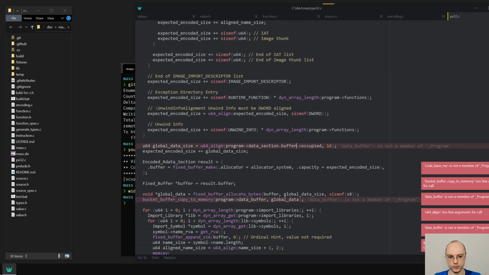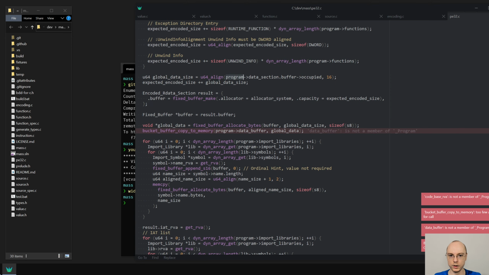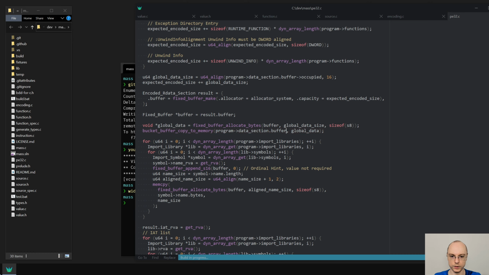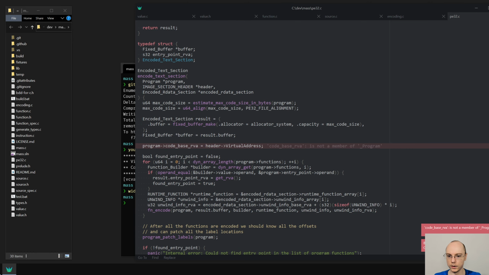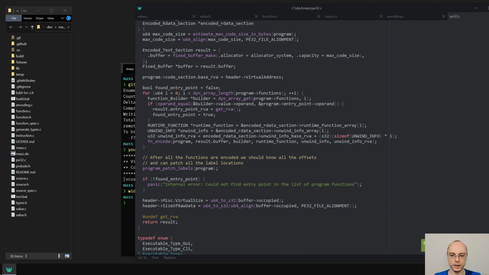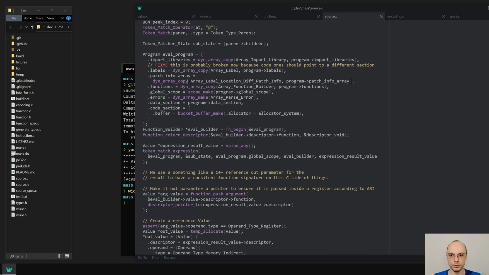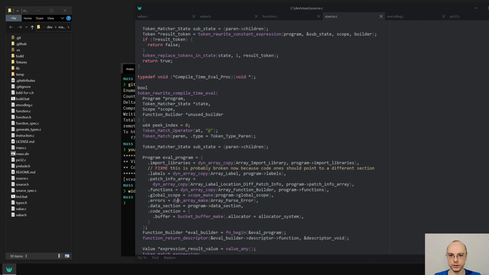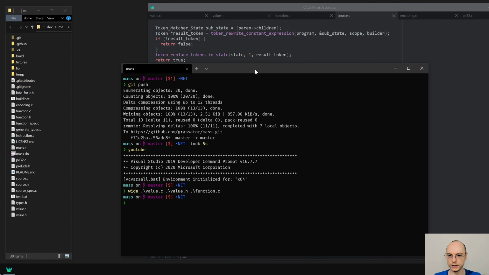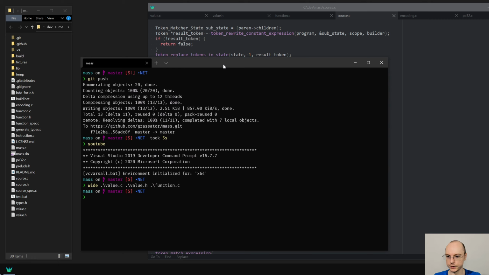Data section buffer and data section buffer. Okay, so that builds. The only really sneaky thing that might happen is here. Honestly, I want to change completely how this works, but hopefully I don't have to do it in this video, but you never know. So we'll see that.